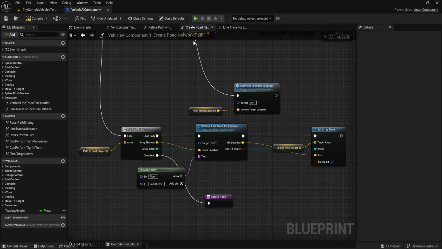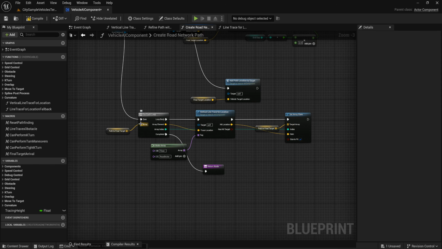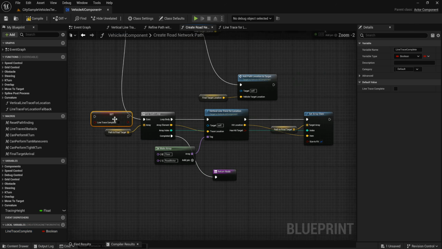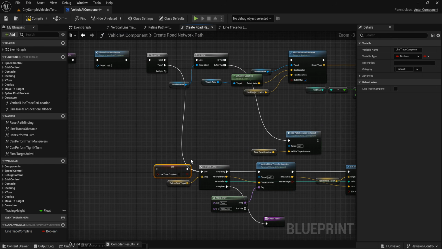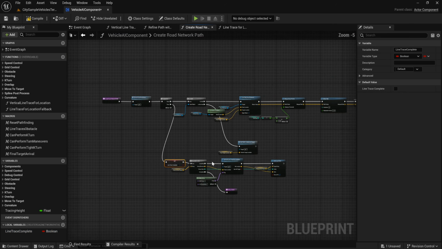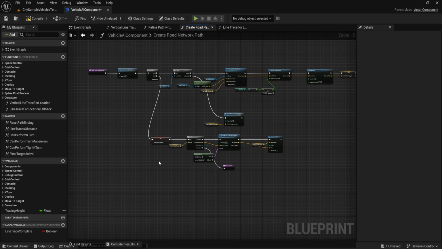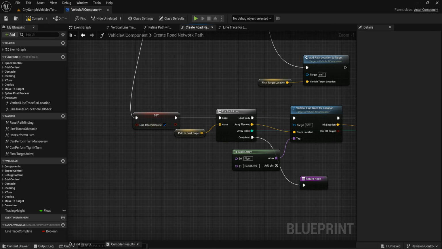Go to create road network path function. Add local variable is line trace complete. Set it to boolean. Reset this to true first.